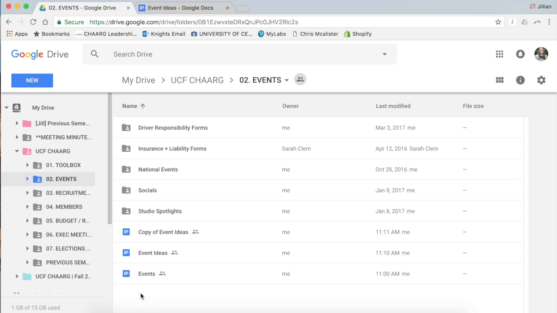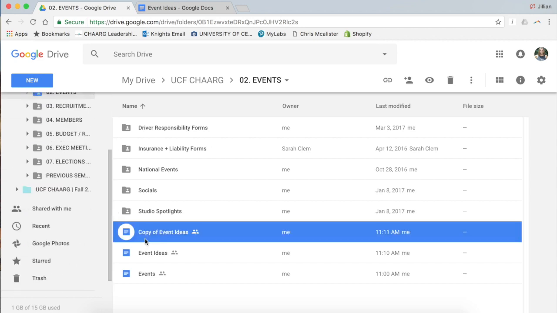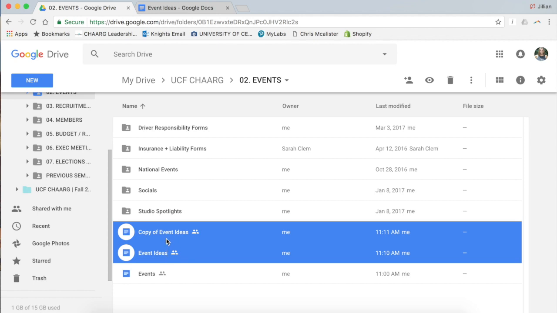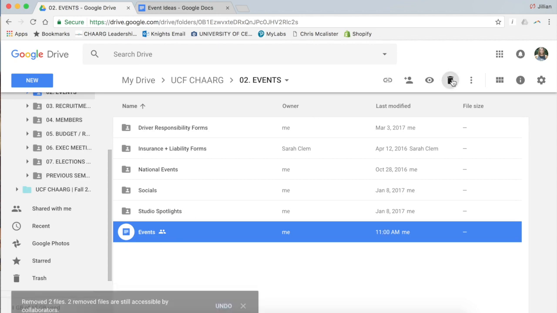One thing about deleting it is you can always recover files that are deleted. So you can always find it in anyone's trash, but you cannot always recover files that are dragged. So it's very dangerous to do any dragging out of your chapter folder. But if you ever do delete one of your files, like I'm going to delete these two files that I just made, by just clicking the trash here.